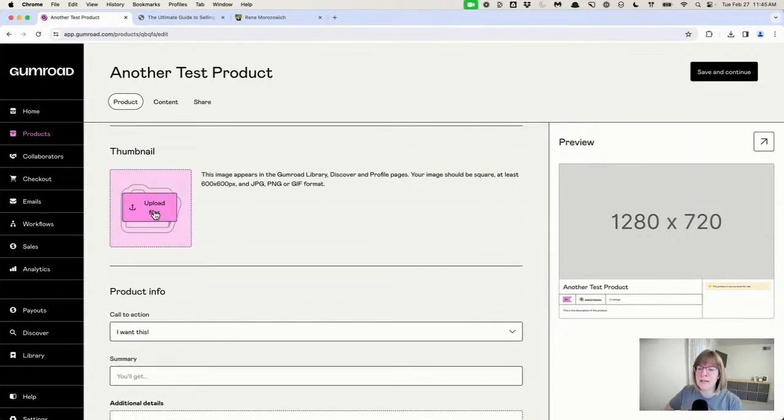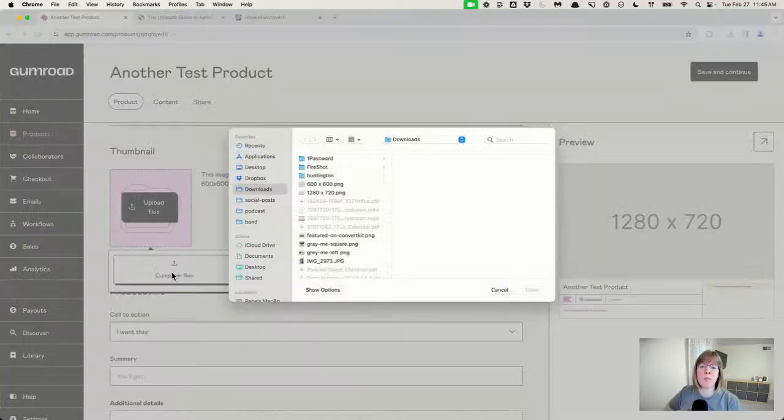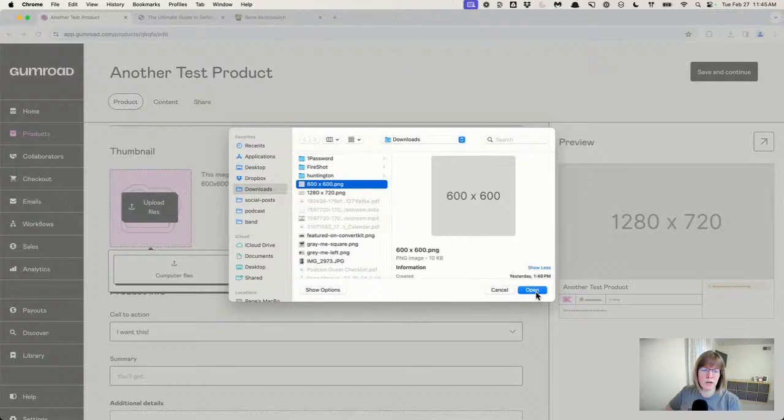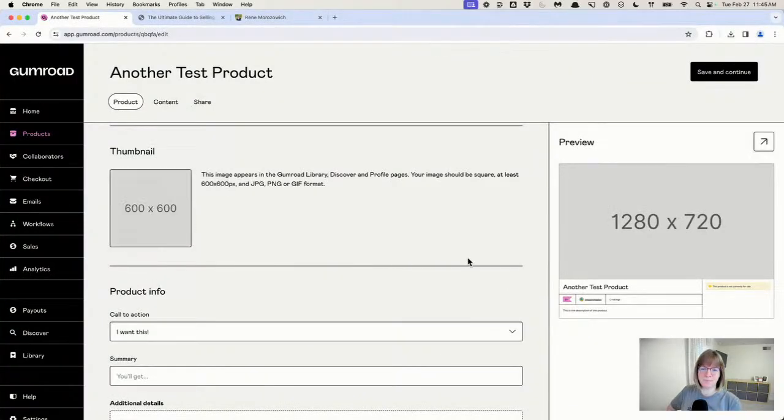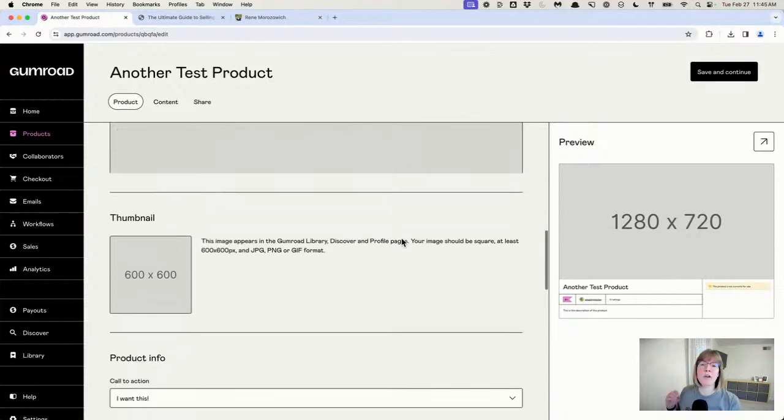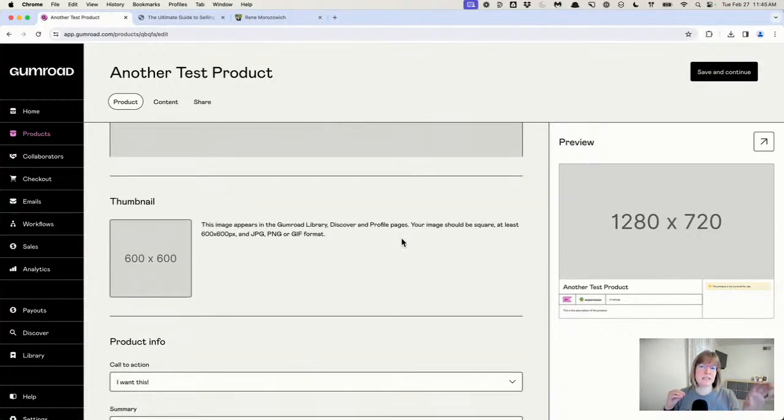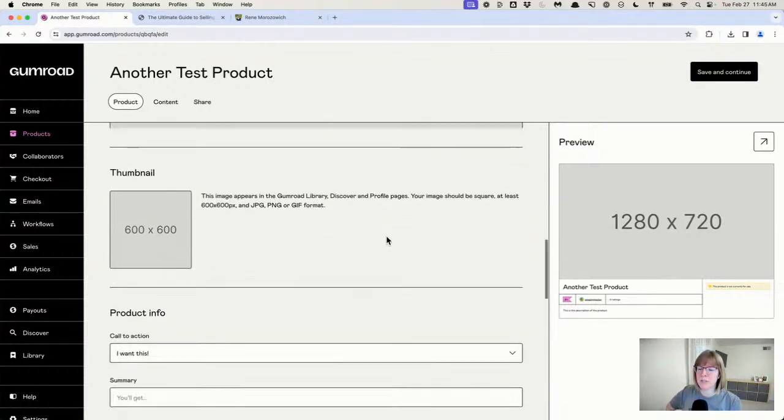And then your thumbnail is what shows on your main profile page or your storefront page. So you're not going to see that on the listing. So the thumbnail shows on the storefront page, and the, what do they call these? The cover photos show on the individual product listing. So that's the difference between the images.